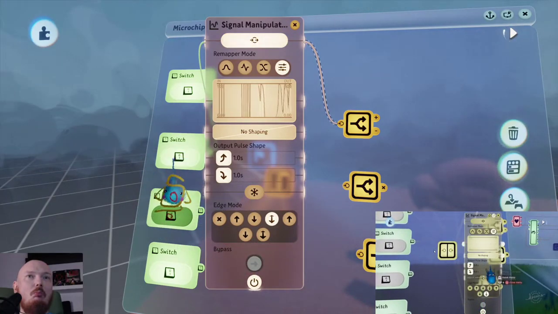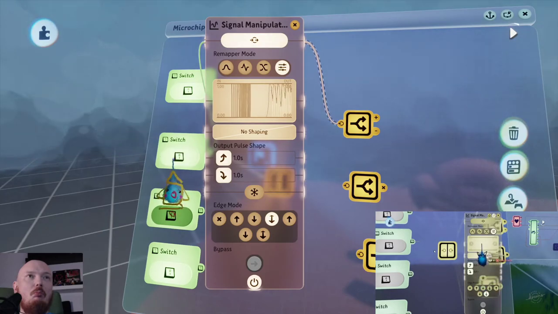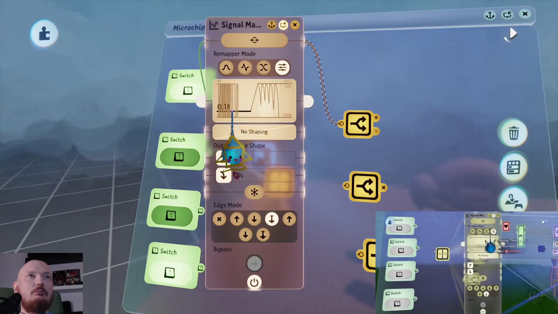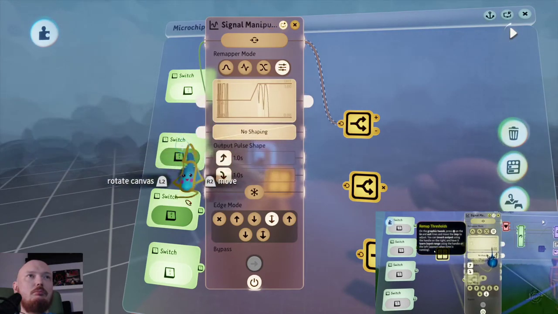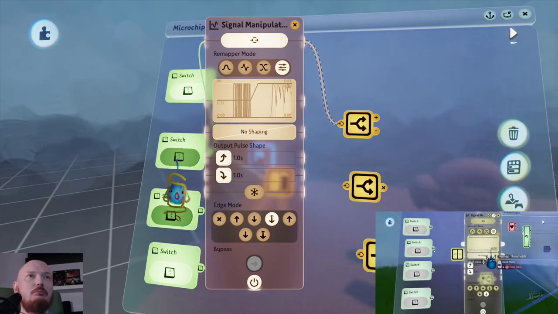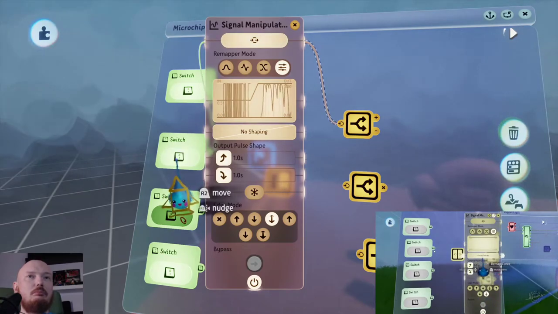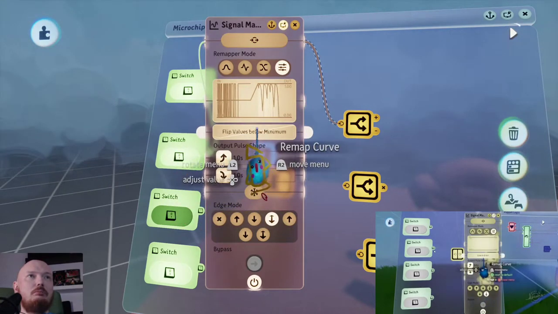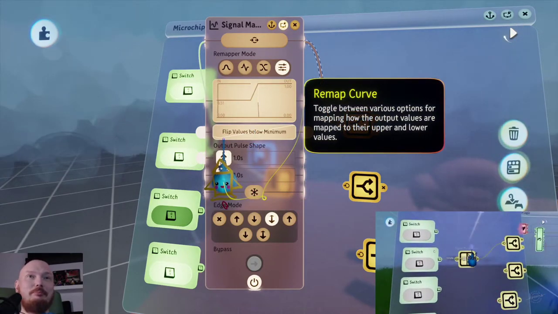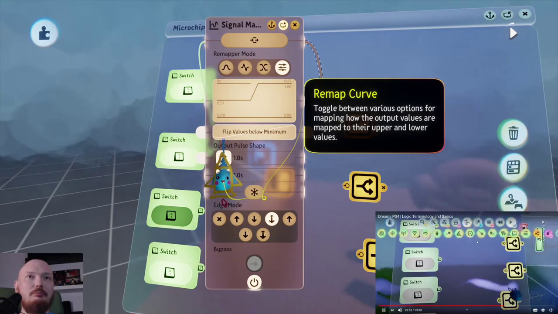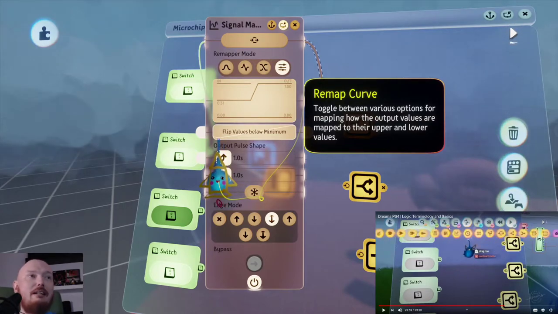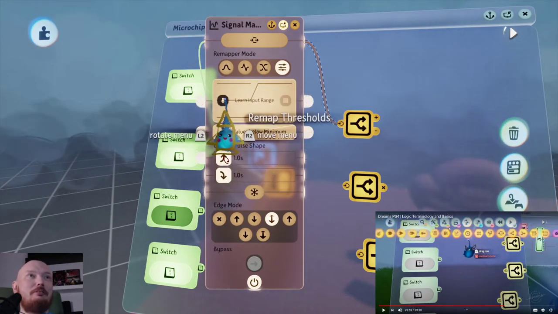And from here, up here you can change the input to be like 0 to 1, and you can make it from 0 to 100 or from 1 to 0. You can flip the values as well. And of course, you can shape things, and it's all very complicated in here. It needs its own explanation, basically. I think I actually have a video about it. I'm not entirely sure. Yeah, that's complicated for sure.